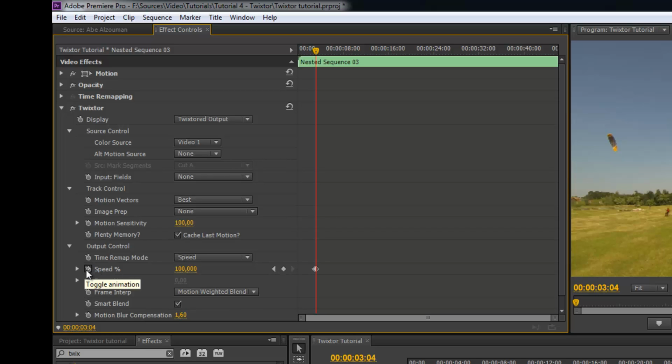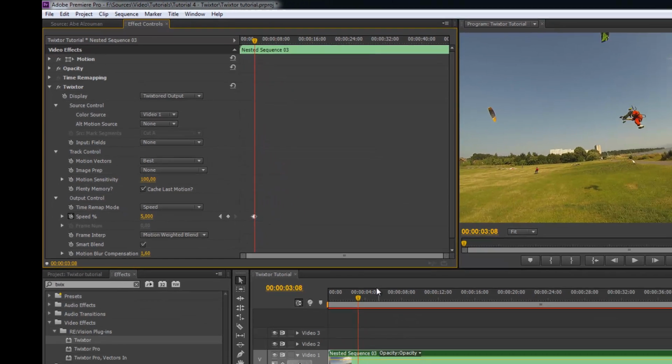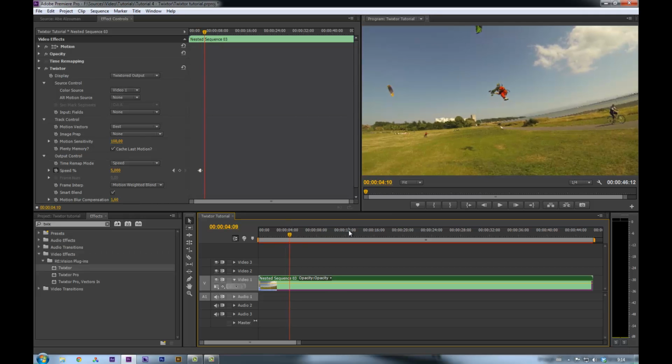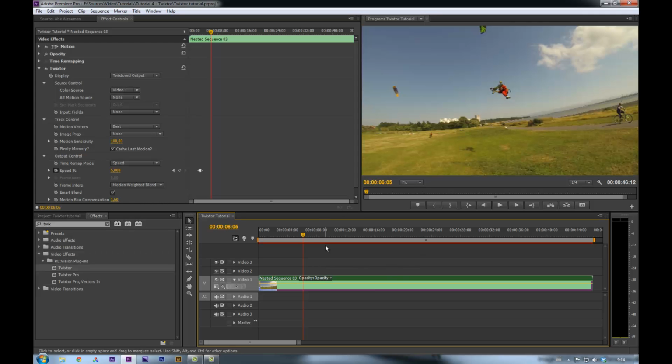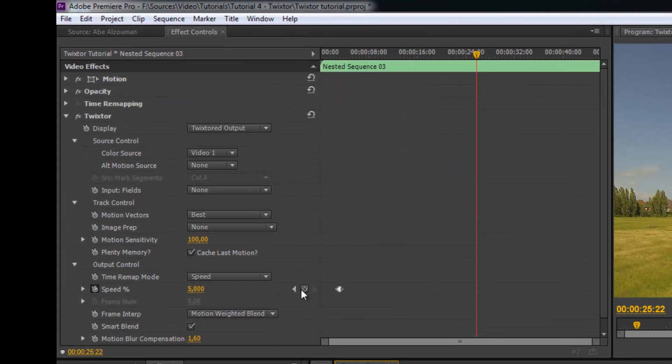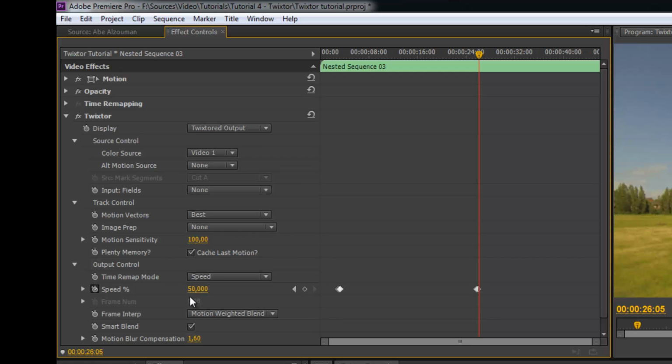Click add another keyframe, not the stopwatch, because you're going to delete the Twixtor. Then put it around 50%, skip a few frames again, and then do around 5%, it usually works for me. Then click on the timeline again, press the forward arrow, or scrub through the timeline, whatever you prefer. Click add another keyframe, skip a few frames, click 50%, click away or press enter, doesn't really matter, skip a few frames and press 100.